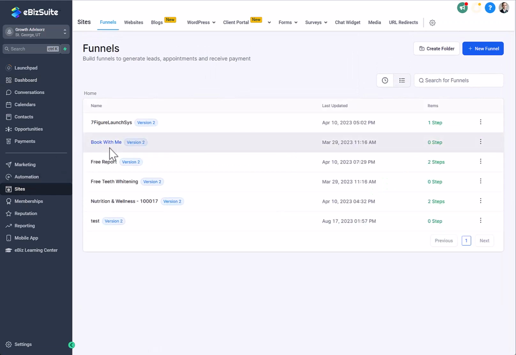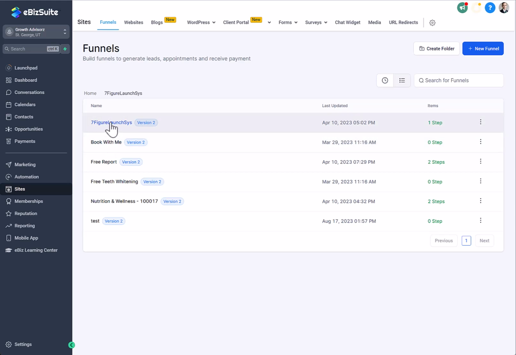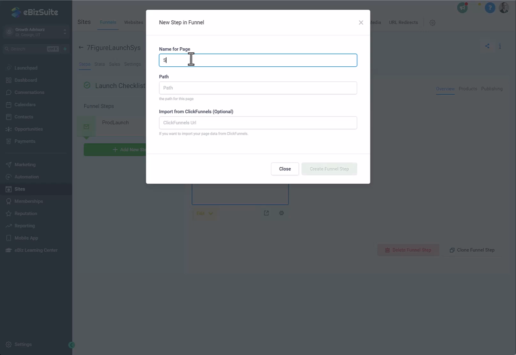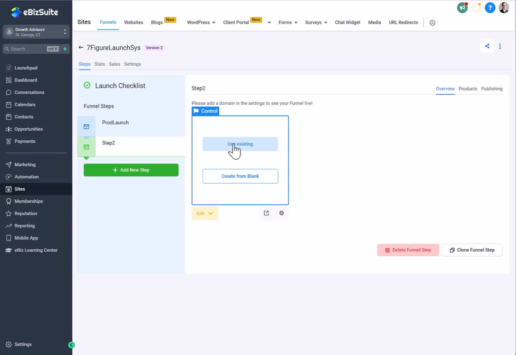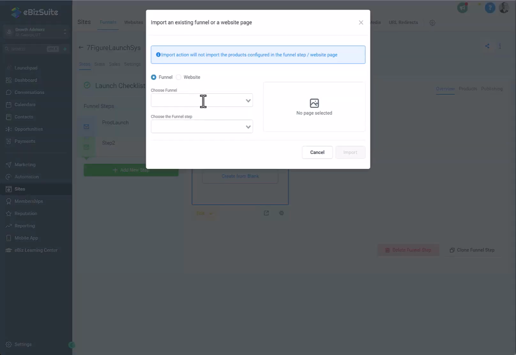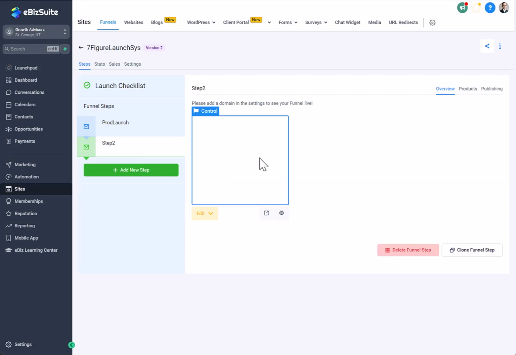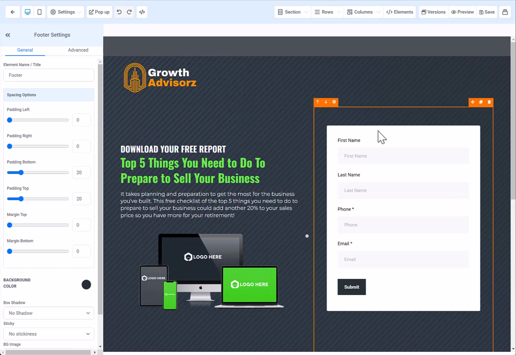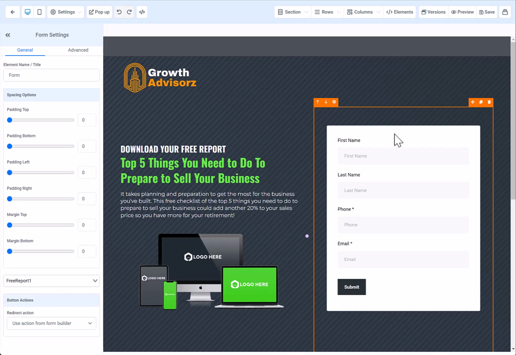So if I just choose this one, let's say, and I want to add a page, I can choose this area, and currently it is a form.